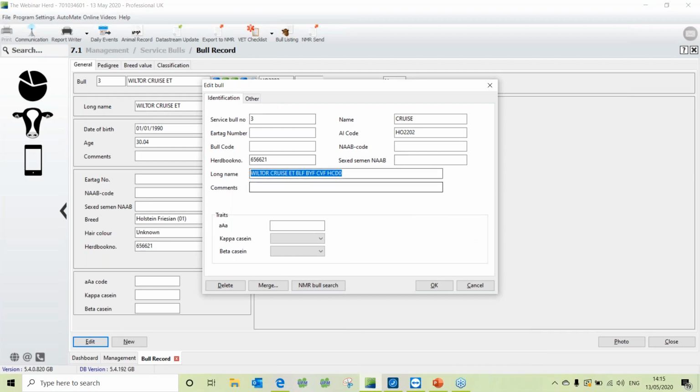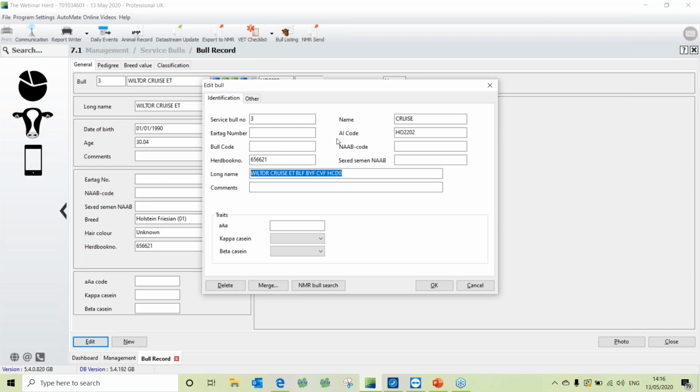If you run the bull searches, whether it's CIS or NMR, through every bull that is on your program, when you do your inseminations and then finally the births and you go to send them to CTS, if those bull records have been run correctly, like we've just shown, then the amount of rejections or issues that come up relating to bull error are going to be reduced, because obviously we've done the NMR or CIS bull search.